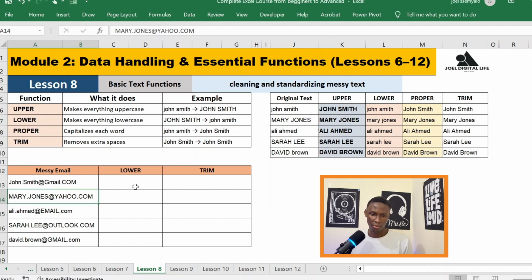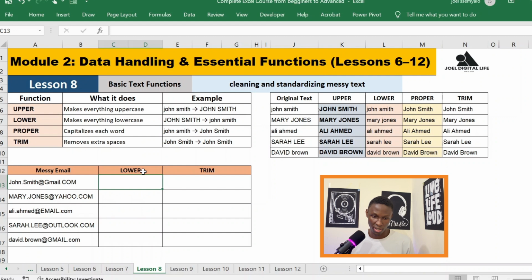Some of them have big letters, and some of them are small and big. Some of them maybe have spaces in between them right there. Now, in this case, we shall use what we call the lower function and the trim function. And basically, the lower function and the trim function are good when you are handling emails. You want to clean the emails.